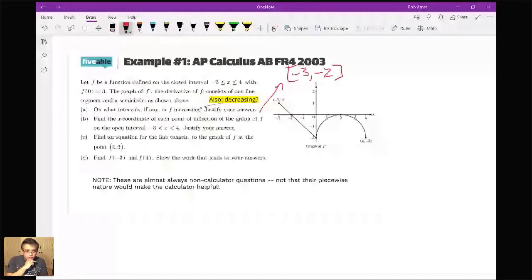Okay. The shape of f prime, since f prime is a slope, I expect it to be a parabola. I don't know where the parabola will begin, but I expect it to be a parabola. If the slope is downward, then it'll be a downward opening parabola. And if the slope is upward, it'll be an upward parabola. Okay. Find the coordinate of each point of inflection. x equals 0 and x equals 2 because f prime has relative extrema. I can spell relative.